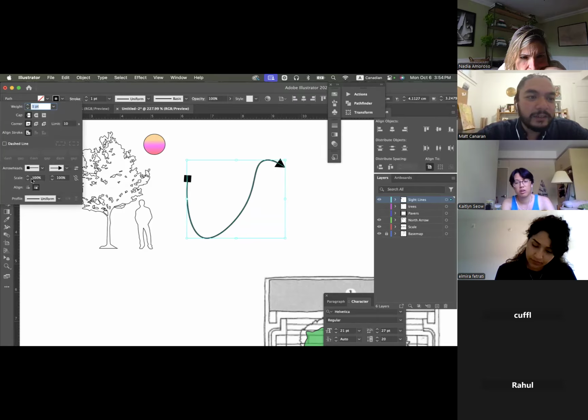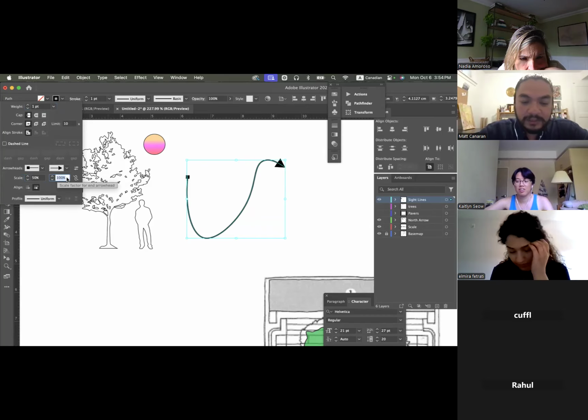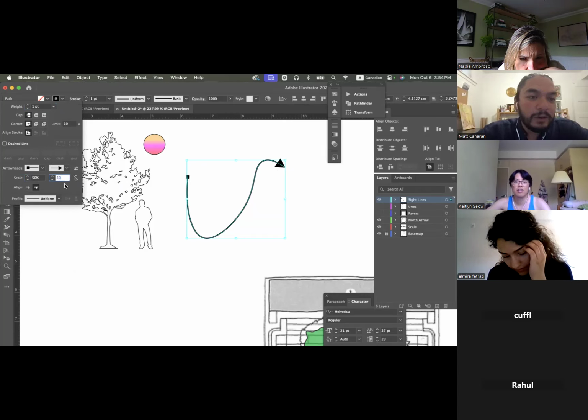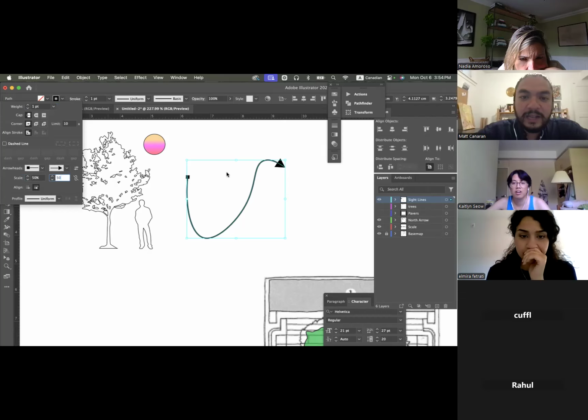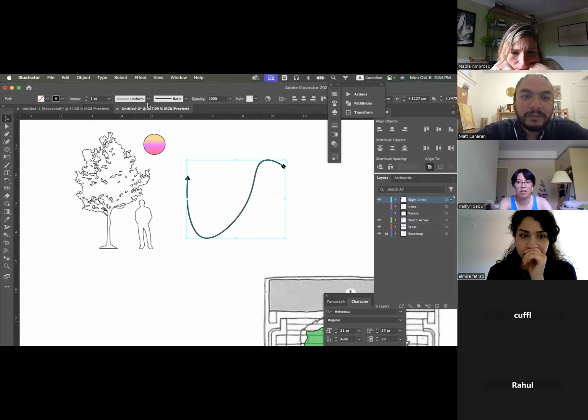The other thing I can do is change the scale. Maybe I want the anchor segment to be 50% the size. I can just change that to 50%. Or if I want to swap the anchor with the arrowhead, I can just hit swap and see how they flip. Really cool.